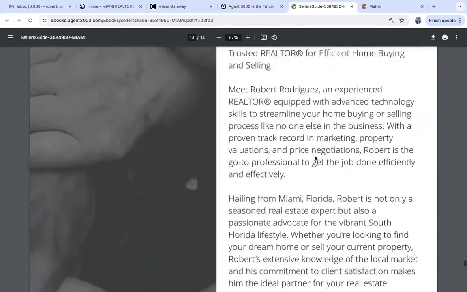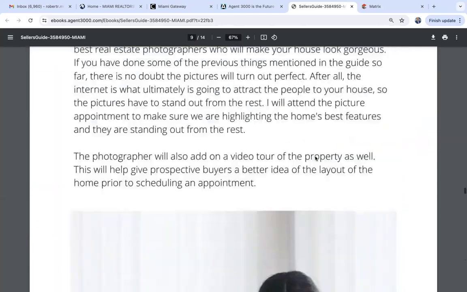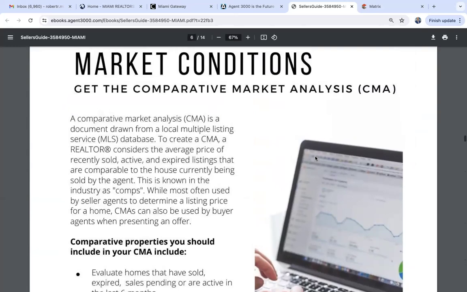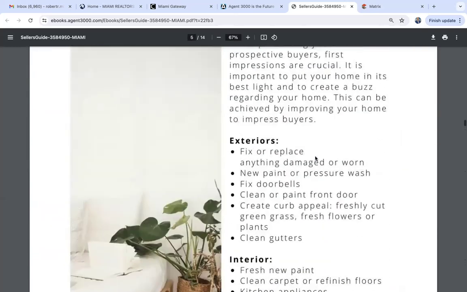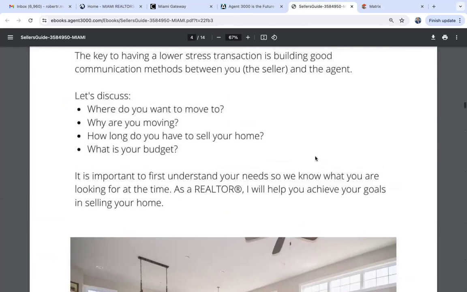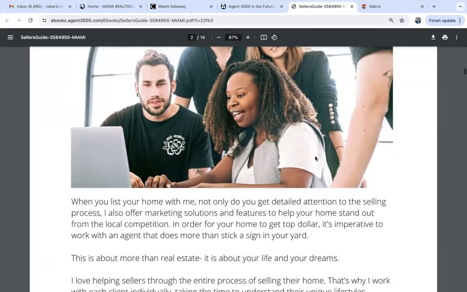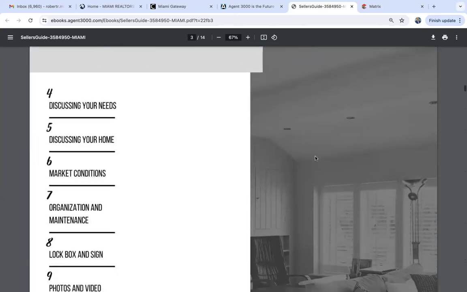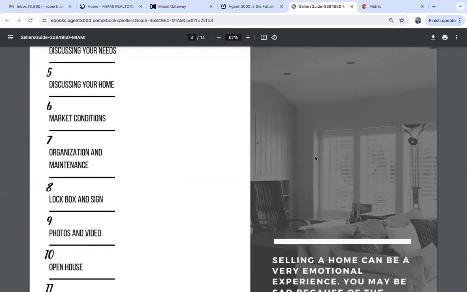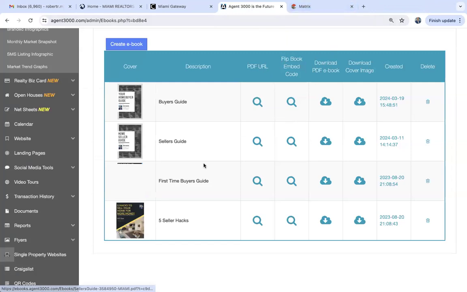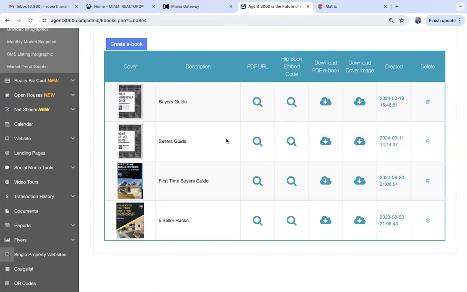All right. So you want to own your own seller guide. You want to create one of these. Perhaps you want to read the entire guide. Make sure that you know what each page talks about. So when you do go on that listing presentation, you can just hand this over to the potential seller and go over each page as a presentation. And then, of course, you also want to have a CMA, which is a comparative market analysis of that particular property. All right, so that's a PDF. You download it to your computer. That's your seller guide.